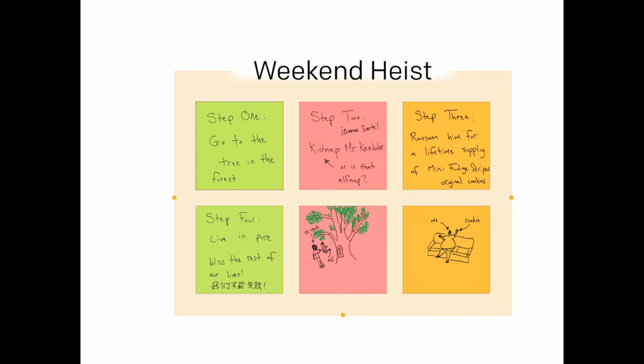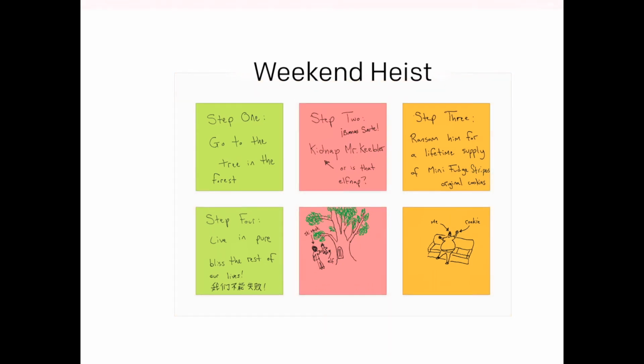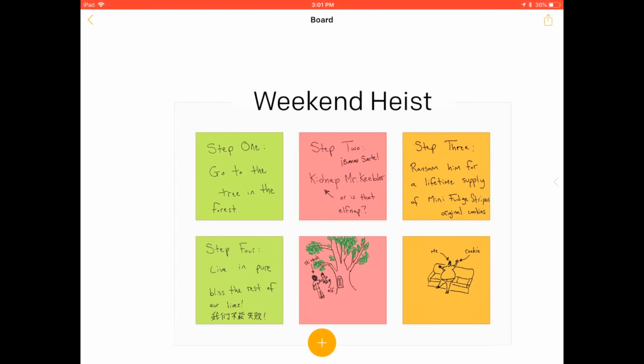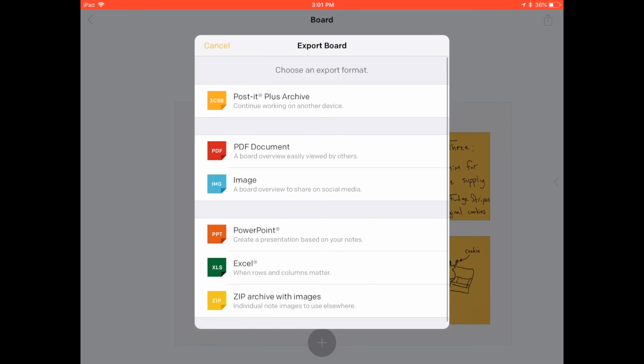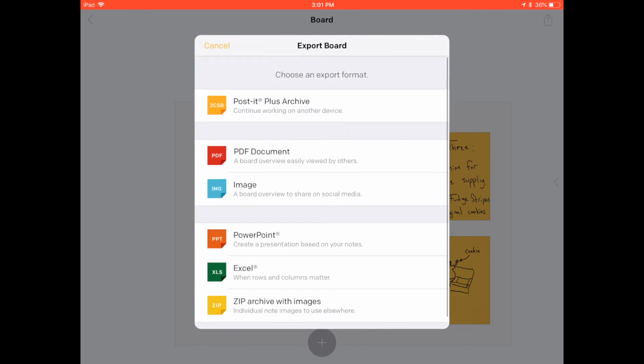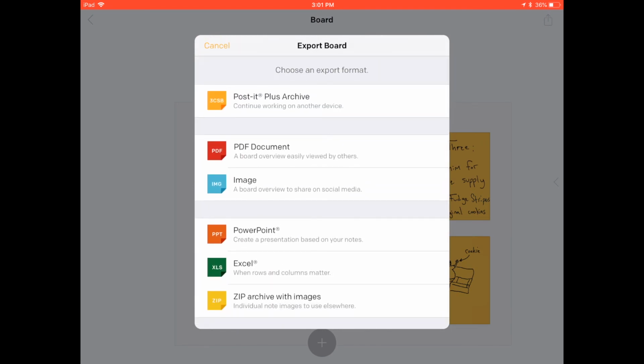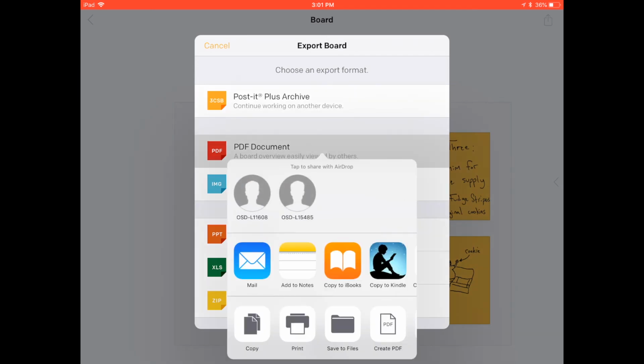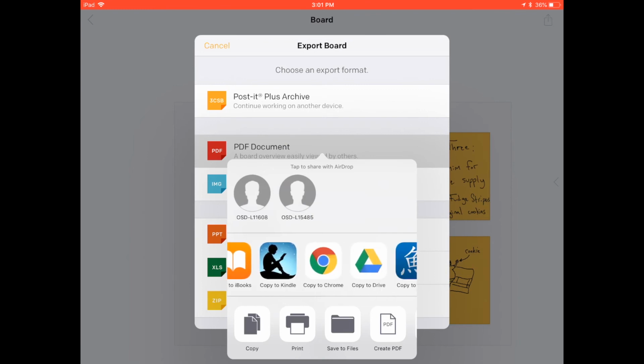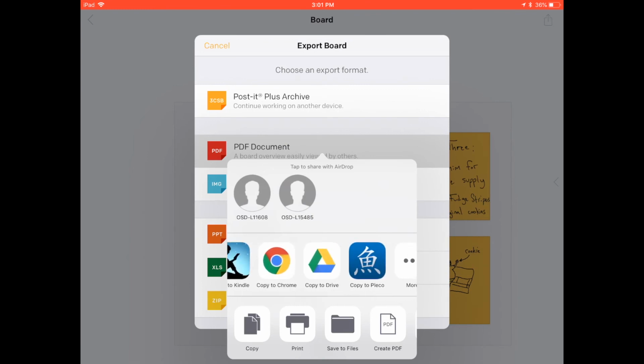My favorite is when you click off of it at the top right, it's going to appear a button to share it. So after your meeting, you click on here and you can share it. These are different types. I like to use a PDF document because it's pretty uniform across all the different devices. So I'm going to share it, but this time I'm not going to just share it directly to a person. I'm going to copy it to my drive.